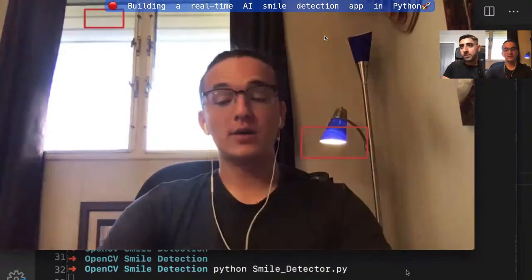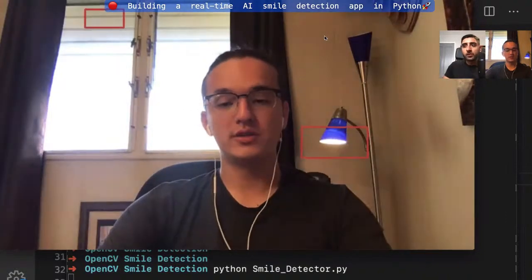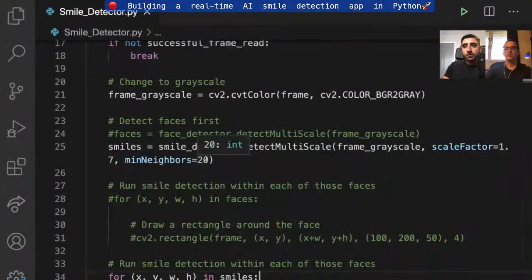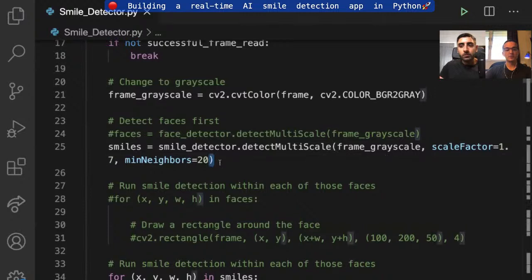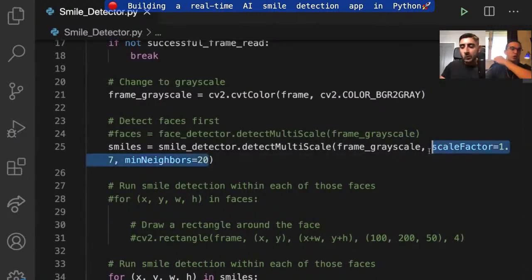A lot of fine tuning needs to be done for things to work properly. Just that little change there worked way better than when I was testing it. That's amazing. Tuning different numbers can play a big role. In a real world application, if you're detecting smiles, you would want to save these numbers and say, okay, for smiles, always use these parameters.